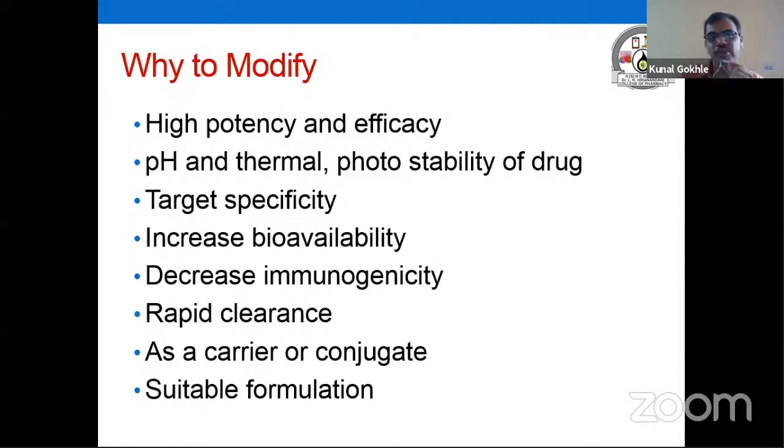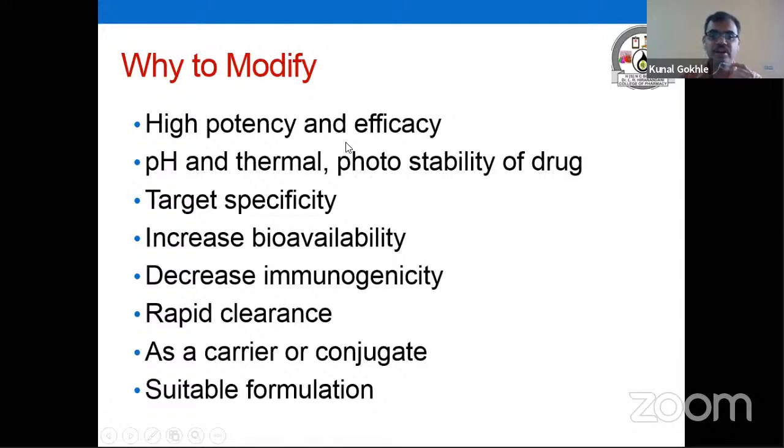So what will be the fate of this polymer, or why do we have to modify it, what are we going to achieve after modification of the polymer? As I've already said, there are certain drugs which fail to act because they have very low bioavailability. They degrade due to metabolism, so they cannot reach the site of action. They have very high lipophilicity, and in this case their efficacy and potency matter a lot for us. So if we have a polymer which can release a drug at one particular pH, at one particular log P value, and we attach it to our drug under consideration which is facing the problem, then we can increase the potency and efficacy of that drug by using a modified natural polymer.